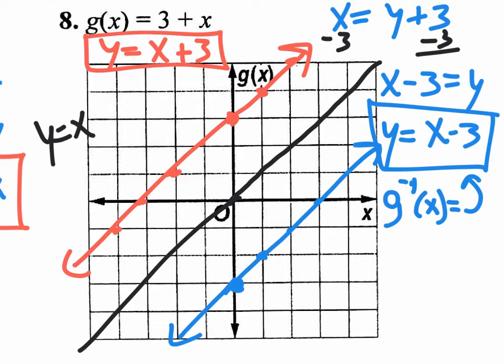If I were to get this whole paper and fold it right on this line, this red line would completely land on this blue line. It's a reflection right over that y equals x line. Now you don't have to draw this y equals x line. I just want to talk about it, show you that it truly is a reflection. This coordinate 0, 3 gets reflected over to 3, 0, right? This coordinate 4, 1 gets reflected over to 1, 4, right here, right? So all the coordinates just become a reflection over the y equals x line. It's really switching x's and y's.